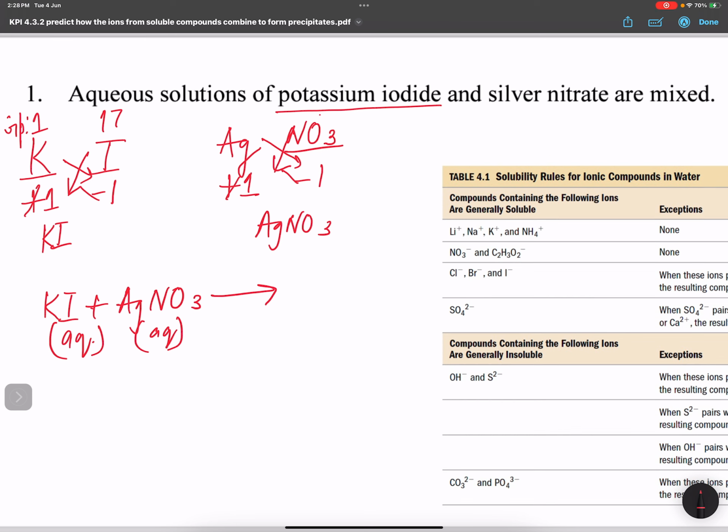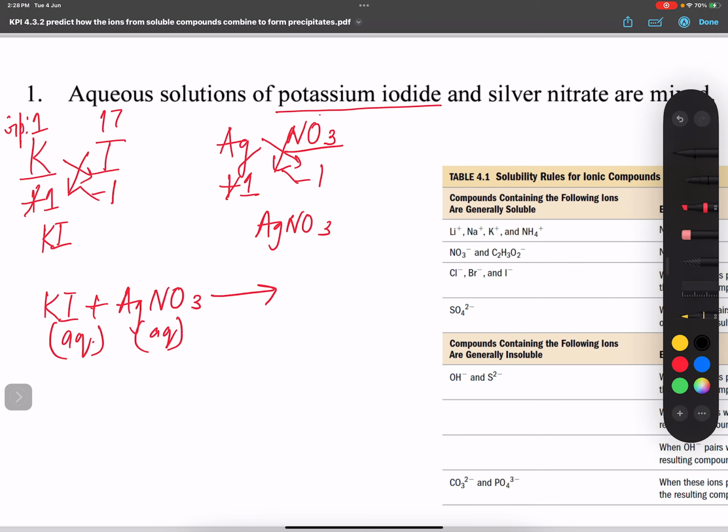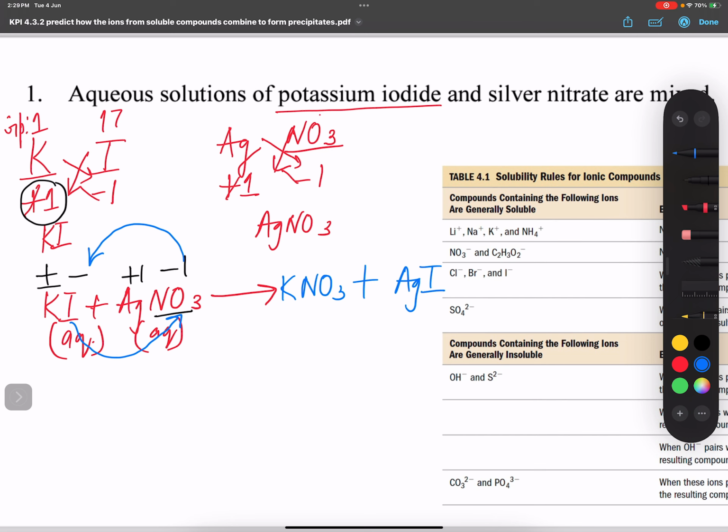Now what you have to do, you have to assign them a charge. Always remember the first part is a metal and it will be positive, and the second part will be negative. So K is +1, I is -1, Ag is +1, nitrate is -1. Once you have assigned them the charges, then you're gonna switch the place of the negatives. It's easy to fix one of them, so I have fixed the positives. So now K with NO3 and plus you have AgI. Positive will come first always. So K has gone with NO3.